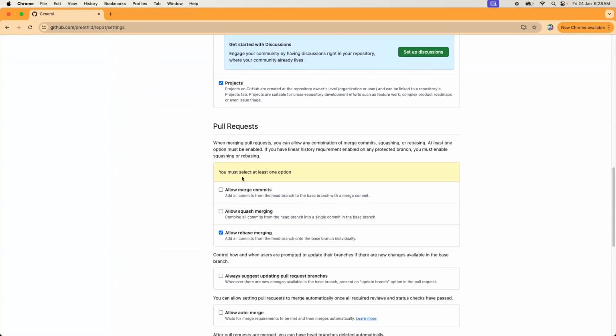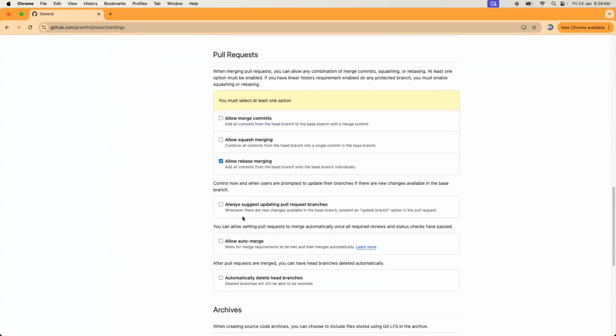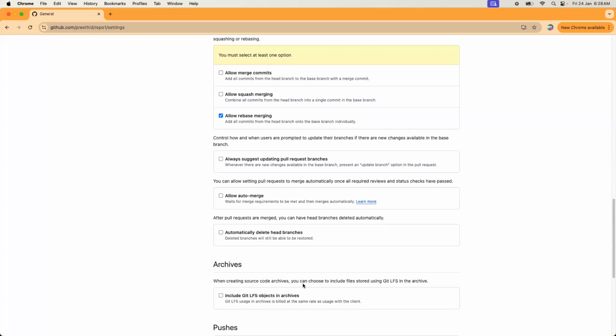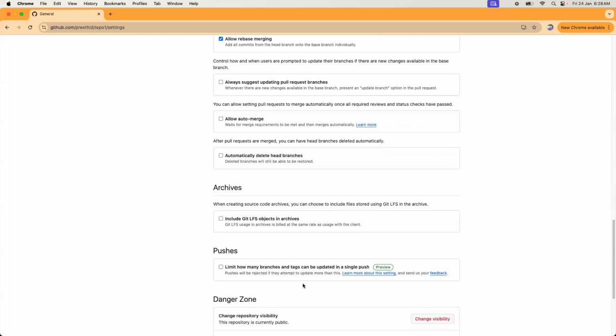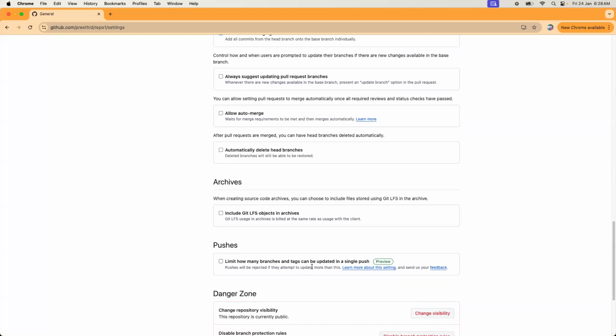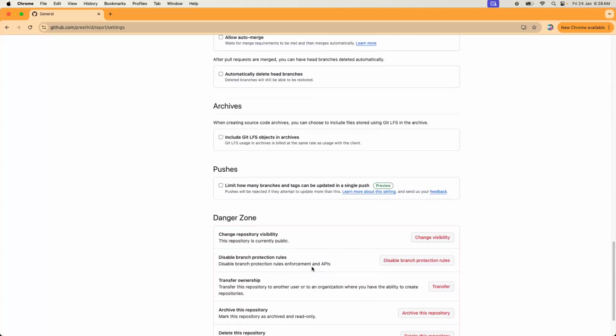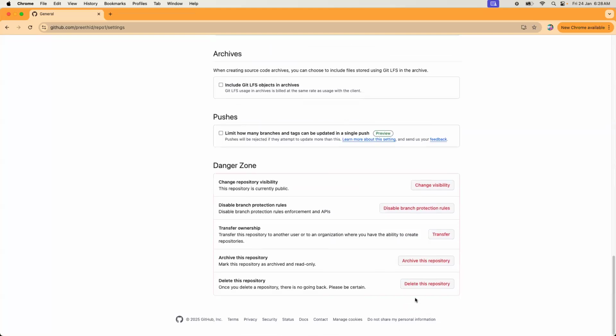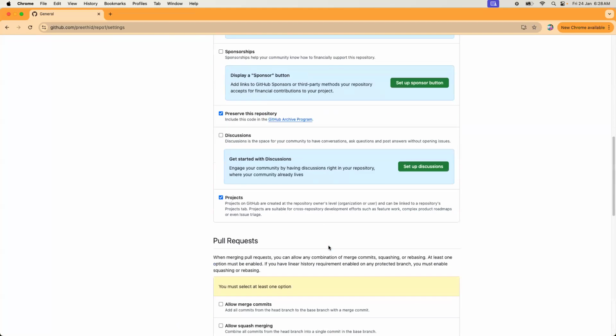You must select at least one option. Okay, let this be. And allow suggested updating on pull requests, allow auto merge, automatically delete branches. All of them are not allowed. Limit how many branches and tags can be updated in a single push. Let me just save this.